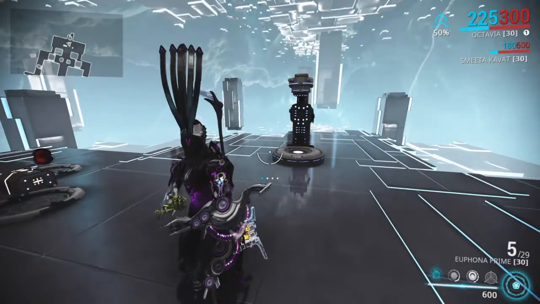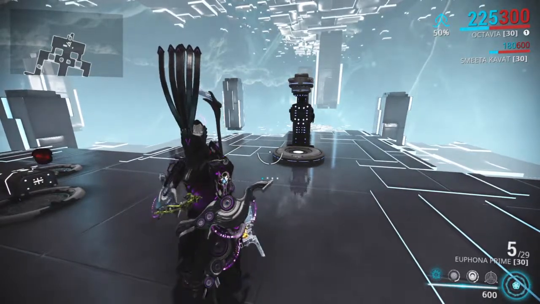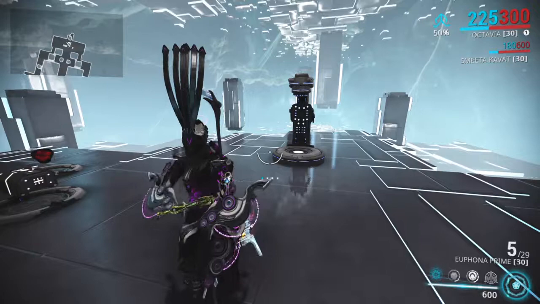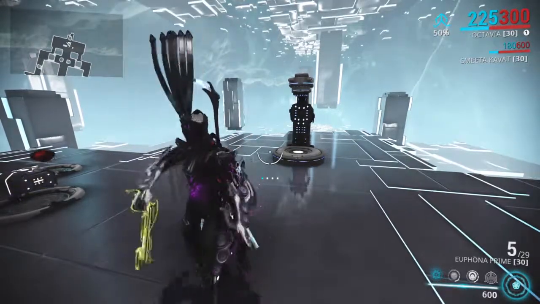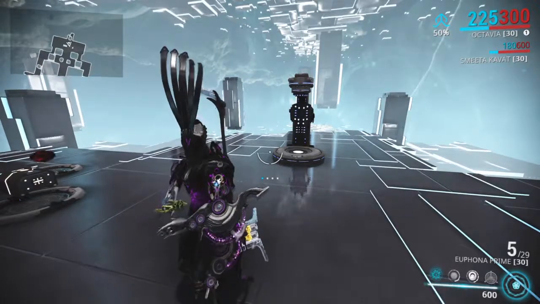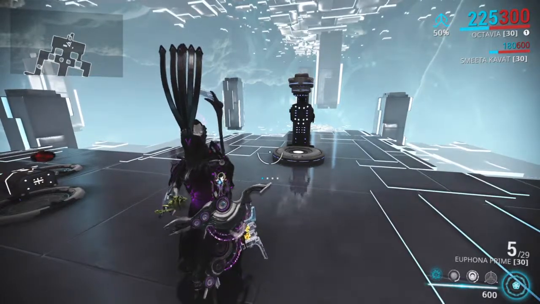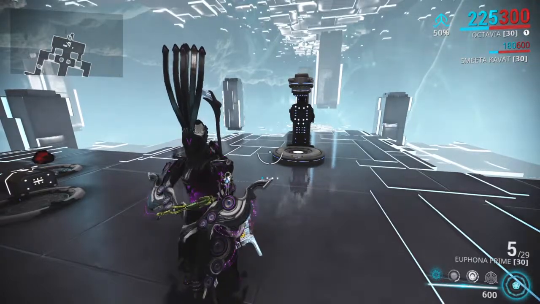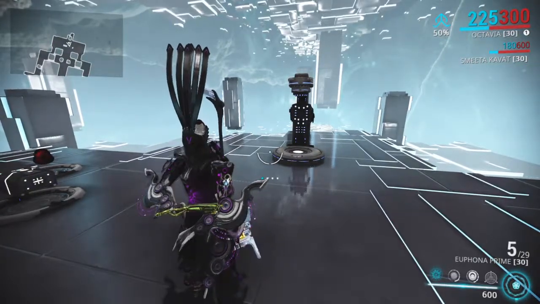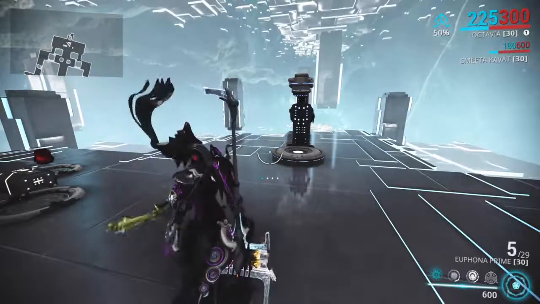On Augur Pact, our damage was 511 for the heavy gunner, 29,108 on the ancient healer, and 11,828 on the Corpus Tech. Quick note again, on the Corpus Tech, our damage is on the health and not on the shields.